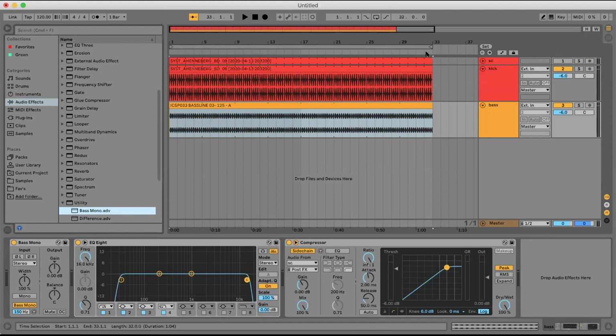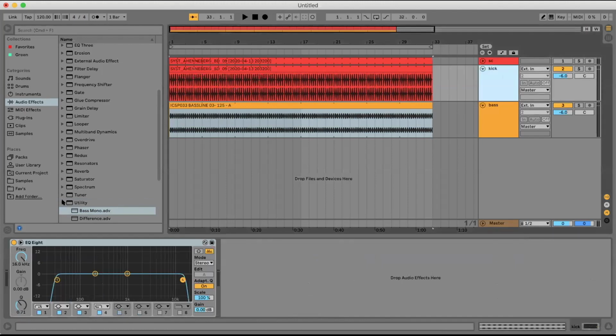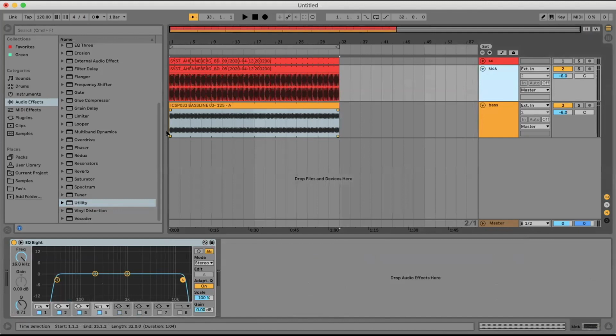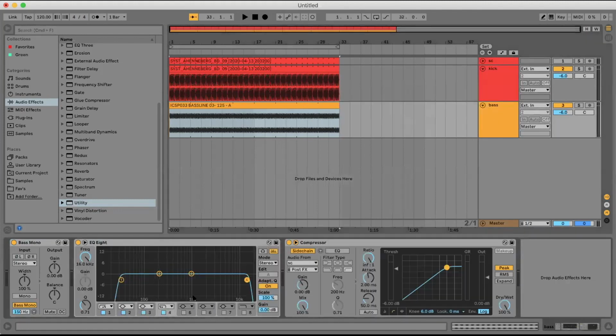And that'll automatically put my bass here into mono, so I don't even have to worry about it. I don't put my kick in mono anymore because most of the time I've noticed those samples already come in mono, so you don't really have to. So I'm going to go back to this sidechain real quick.